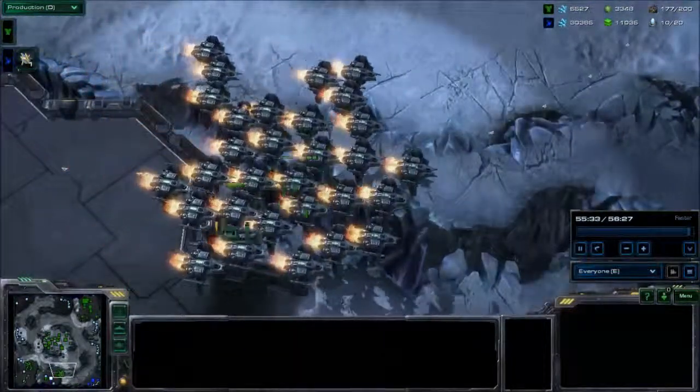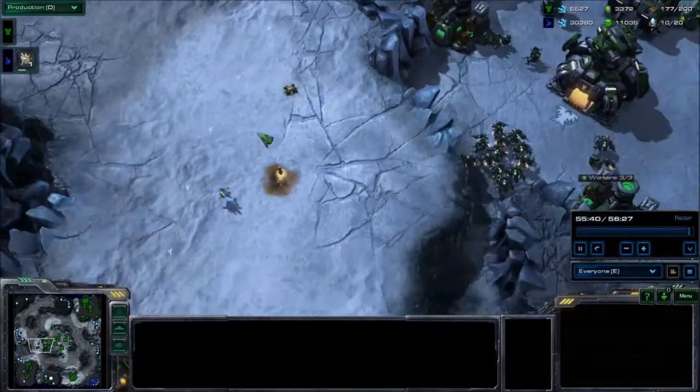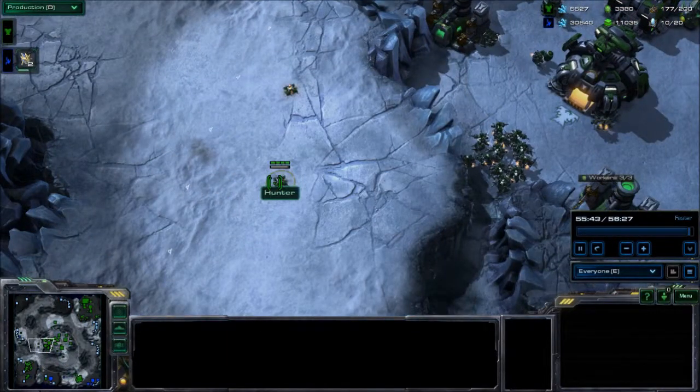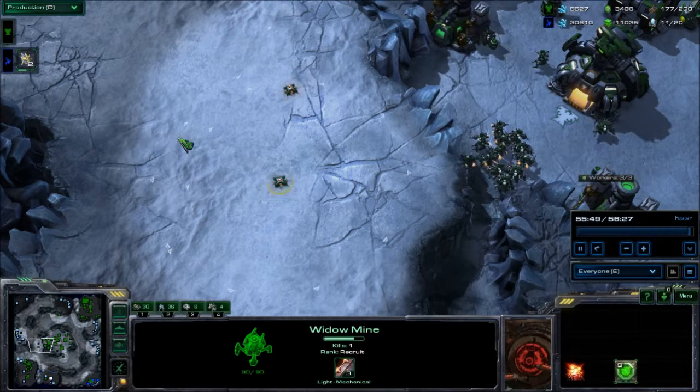I quickly decided I could use my Vikings to send it down here, and I realized that there was a lot of stuff down there. That probe was screwed to begin with. I saw it walking by here, I'm like, yeah, he's screwed.